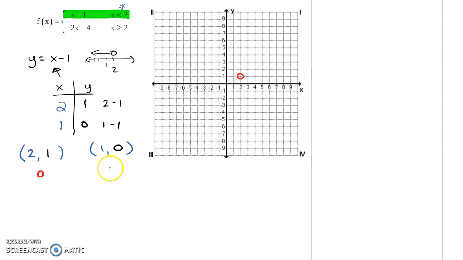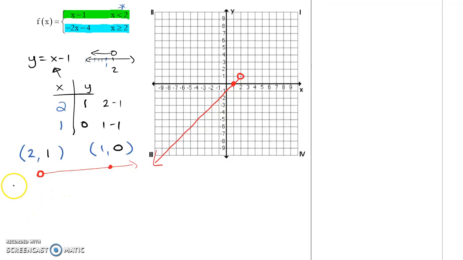I'm going to do the same thing here. I'm just going to plot this as an ordered pair. I'm going to start here, go through that ordered pair, and have an arrow. Now in this case I have it going to the right, but up on the actual coordinate plane, (1, 0) is here. So what I'm doing is not going in this direction here. I'm going to start at my 2, go through this point, and go forever, put an arrow. I've graphed the first piece of this piecewise function. The second piece is treated the same way.